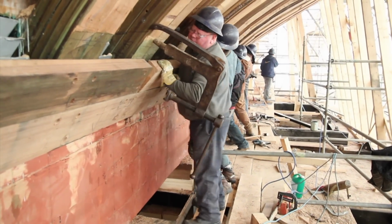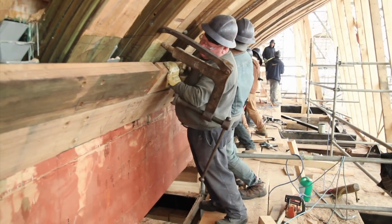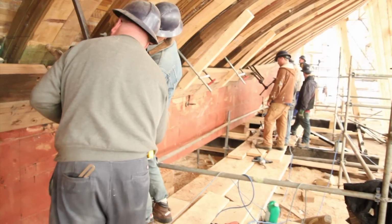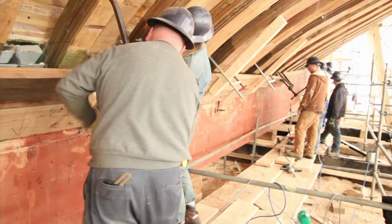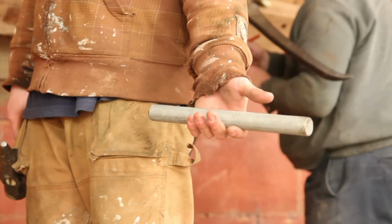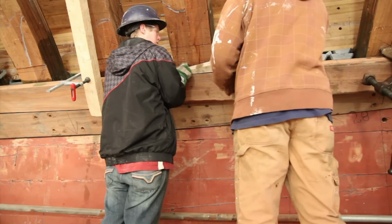These clamps are screwed into the frame above the plank being hung. They are tightened, squeezing the plank toward the frame until it is snug. To make sure that the plank is tight to the one beneath it, drifts, galvanized steel rods are placed in holes that have been drilled into the frame, and wooden wedges are used.